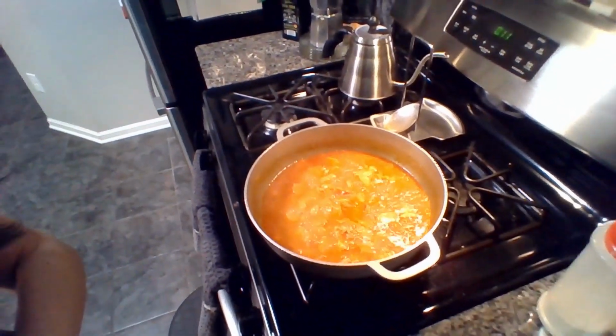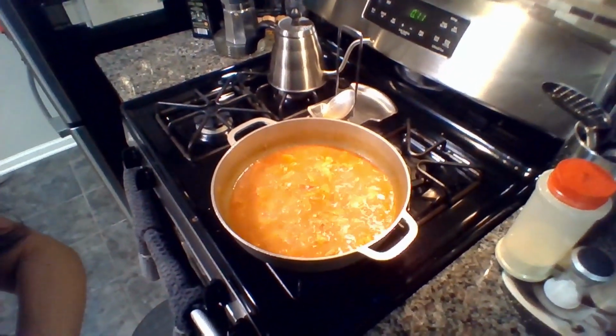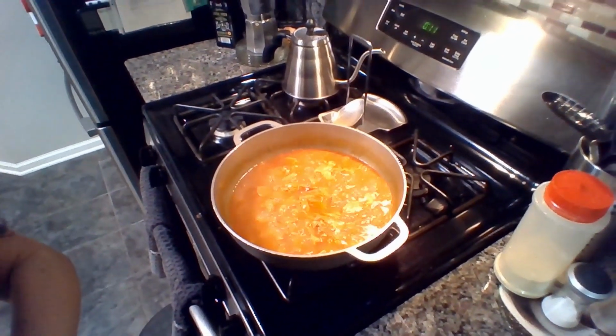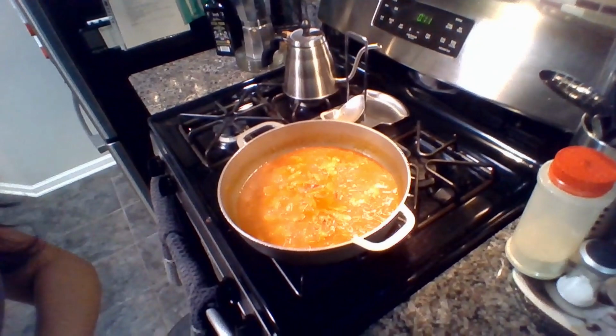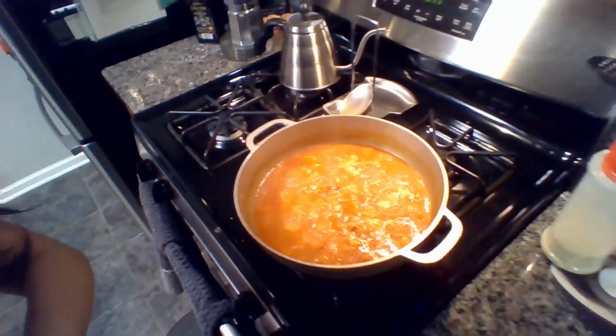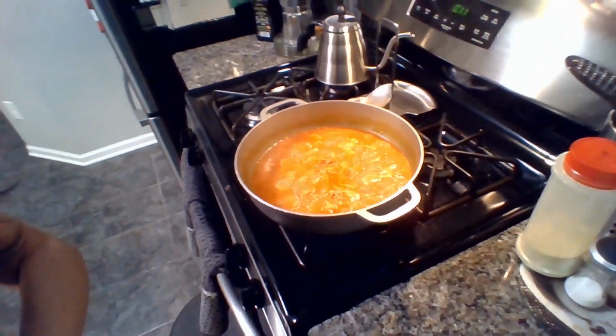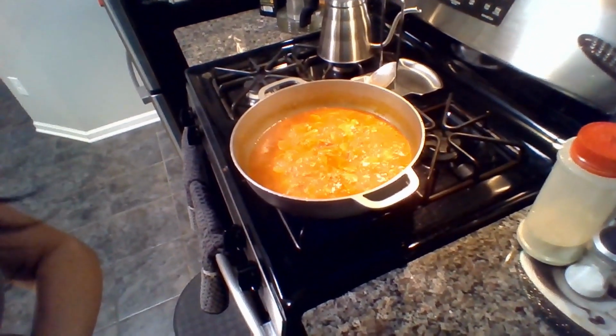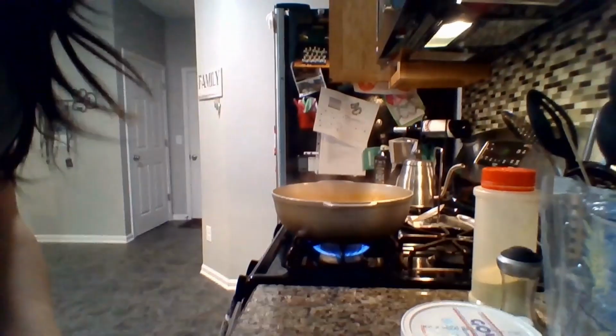Enough so that when it boils, you're not seeing everything completely poking out of the top. You need at least, I don't know, a half inch of water above the food that's boiling in there. Or you could do an inch above, depending on how much broth, or not broth, but like the soup juice that you like. So let's add water.